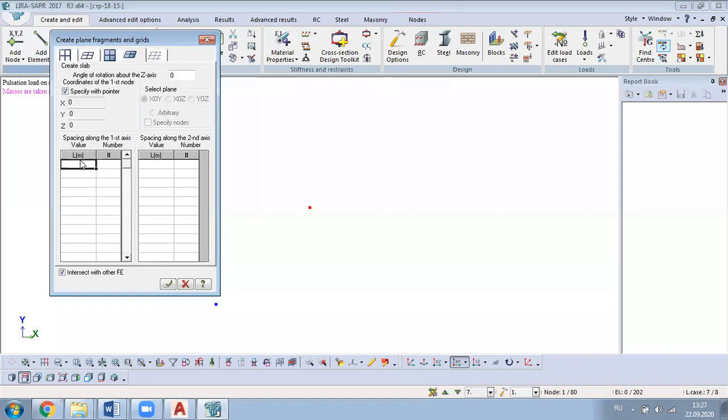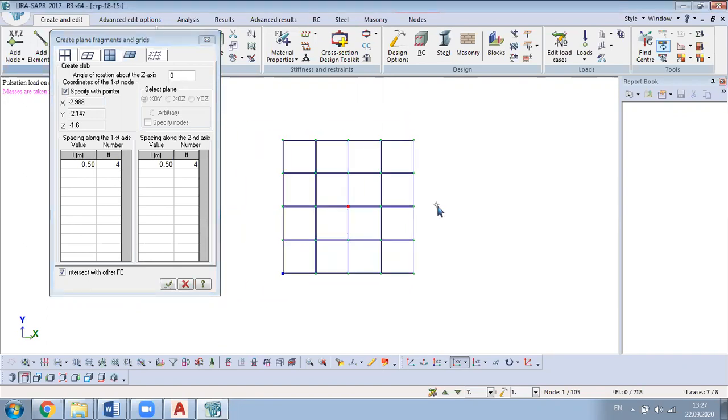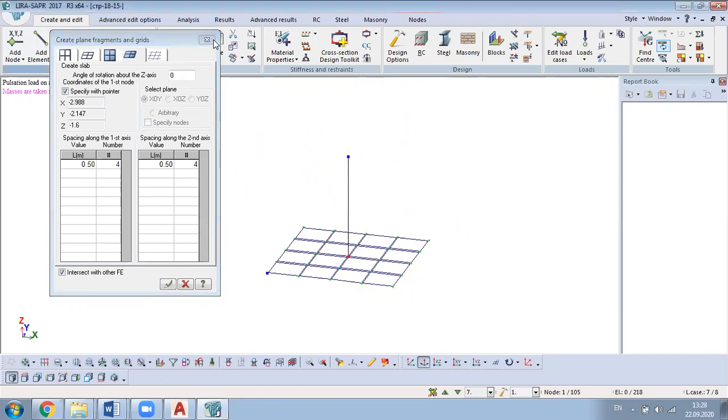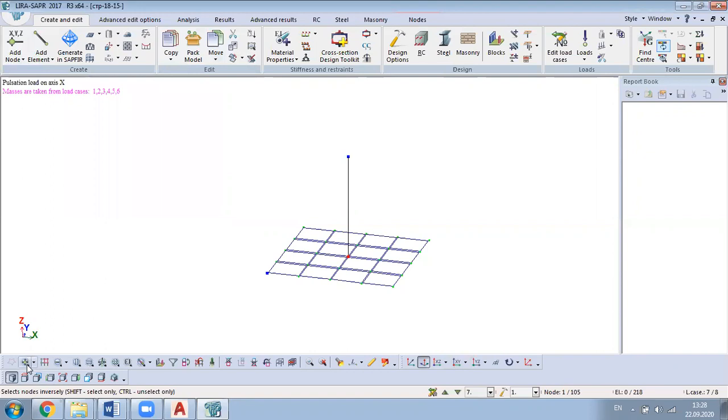It will be equal to half a meter by half a meter. So my foundation is actually ready.